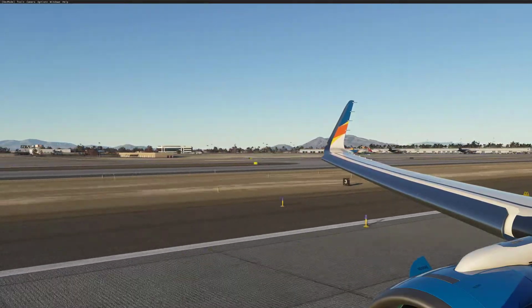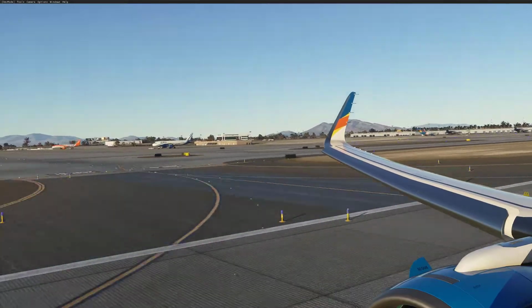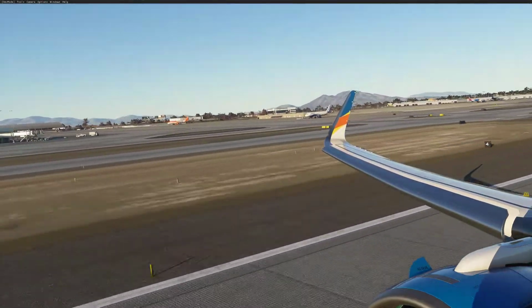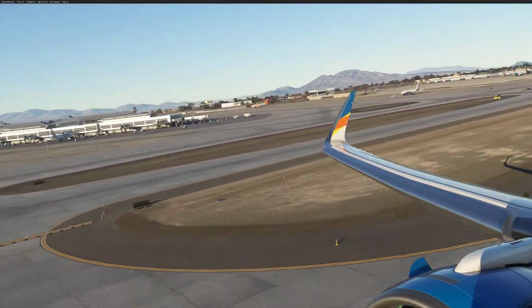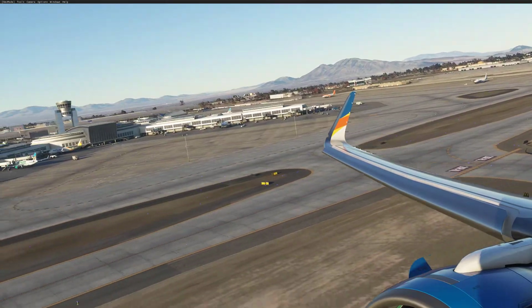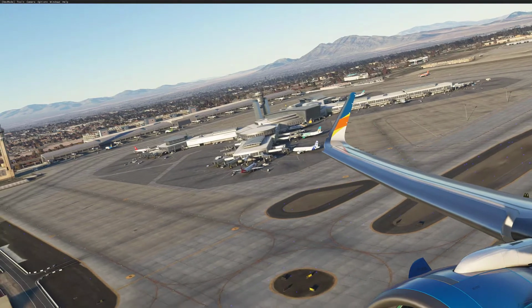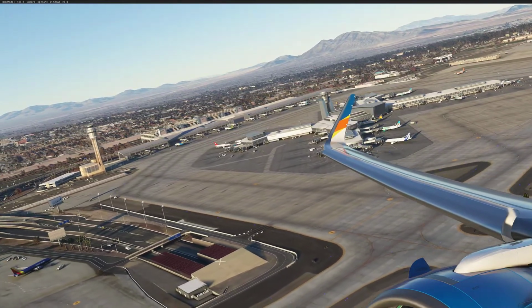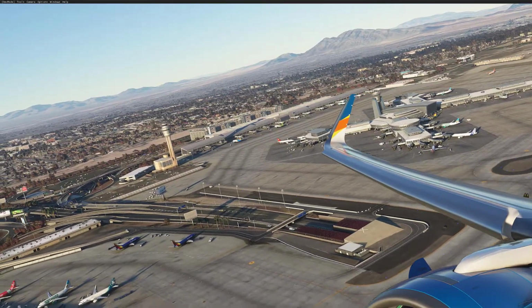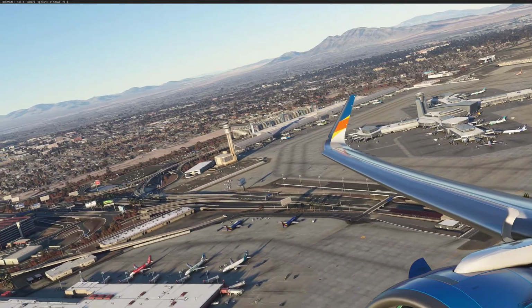Hopefully it'll have it fixed real soon. The FlyTampa Las Vegas scenery is by far the best scenery that I've ever owned. You can take a drone and go through the terminals, you can walk up and down the strip. The detail is just incredible. And it is hard hitting performance wise, but it's not awful.